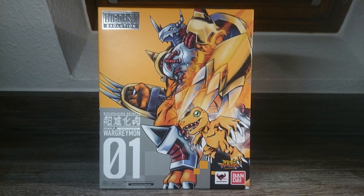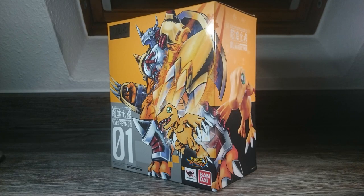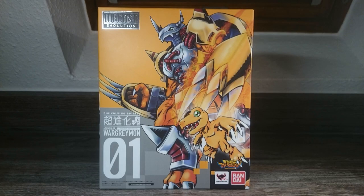In the case of Agumon Wargreymon's box, of course you can see the illustrations from Watanabe of Agumon and Wargreymon, where Wargreymon's Brave Shield reflects the shape of Agumon's head halves. The box is matte yellow, only the illustrations of Agumon and Wargreymon are printed shiny. I hope you can see this here. Otherwise, you have on the left front here the die-cast evolution logo, also shiny and silver highlighted.